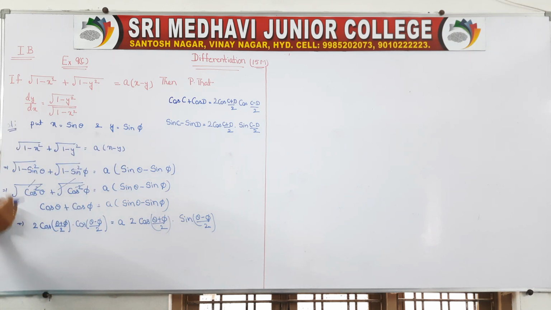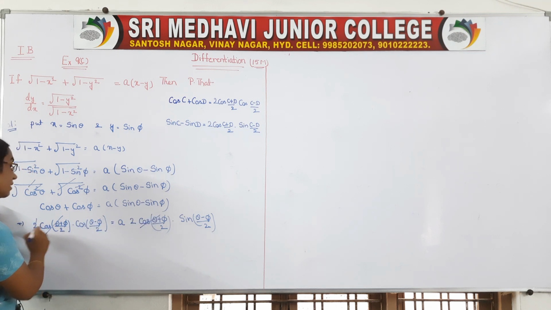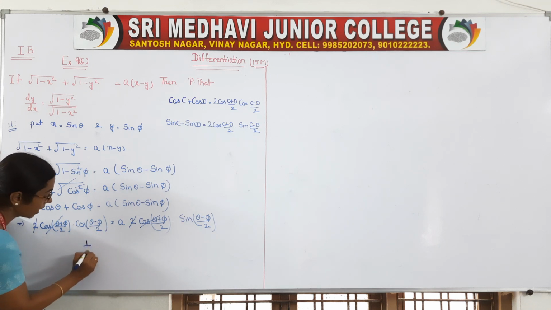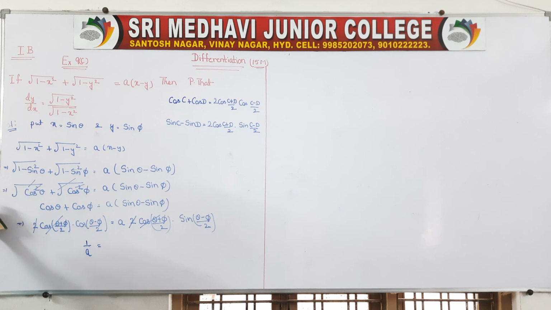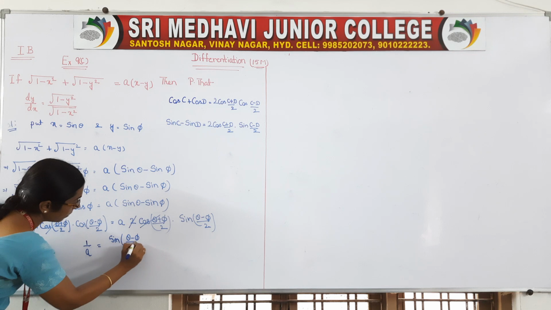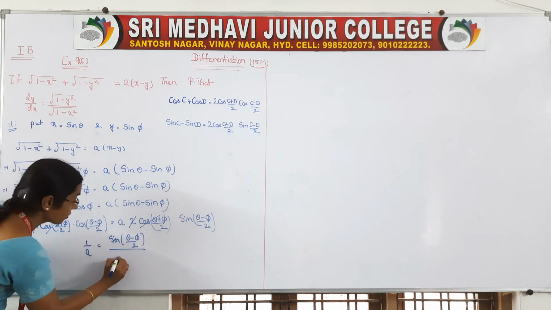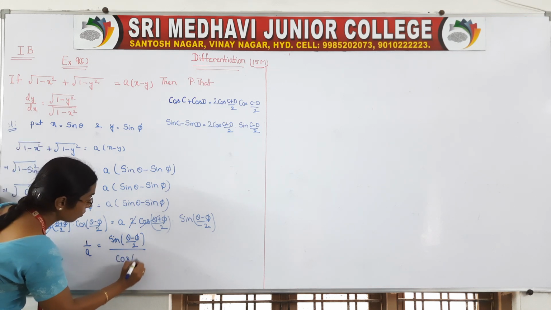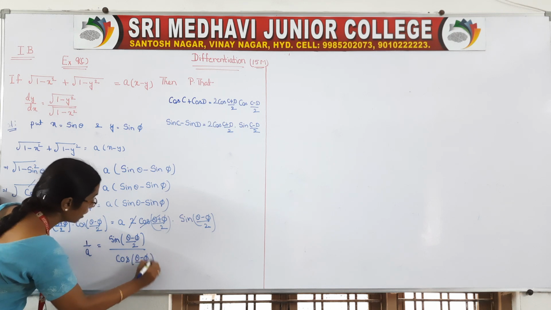By applying the trigonometric formulas, we got these two formulas. Okay, so this 2 also cancels, and cos of (theta plus pi by 2) is on both sides of the equation, so we can cancel them. Now what happens? Bring this A to this side as 1 by A and send this cos to the other side. It is sin of (theta minus pi by 2) by cos. We are sending it, here it is multiplying. If you send it to that side, it will divide. Cos of (theta minus pi by 2).